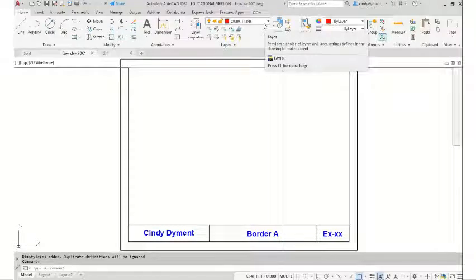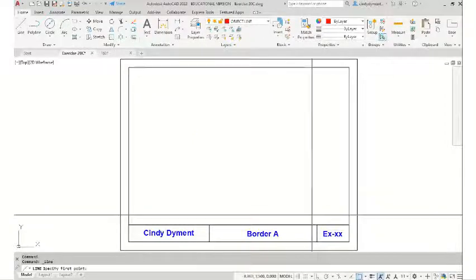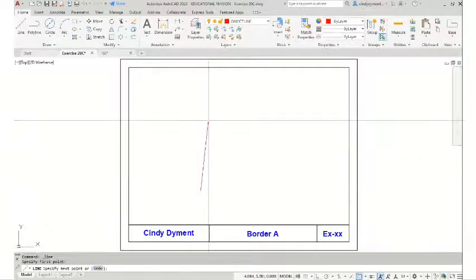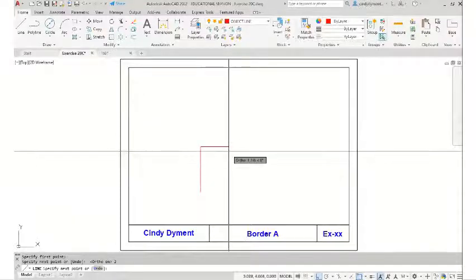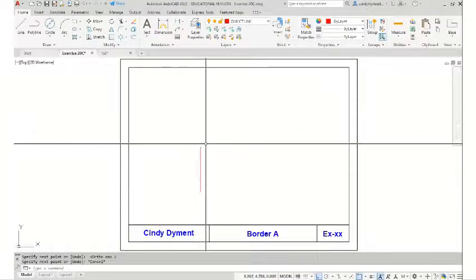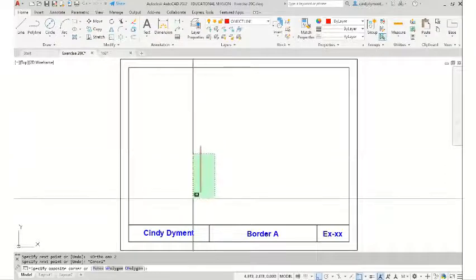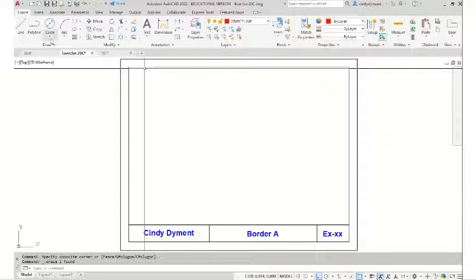Okay, layers: we want our object line layer, we'll need a center line layer, and we'll need our dimension layer. So let's do our object first. I'm going to turn on my F8. It says our first line is 2. I'm going to put in that circle in the center first, actually. I'm going to take that line out that I just made. Okay, so I'm going to start with the circle.